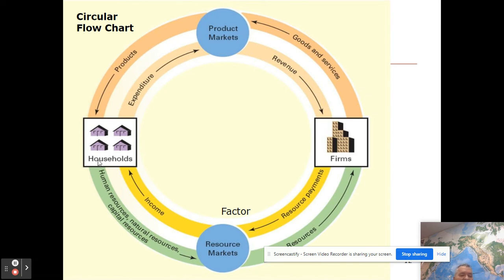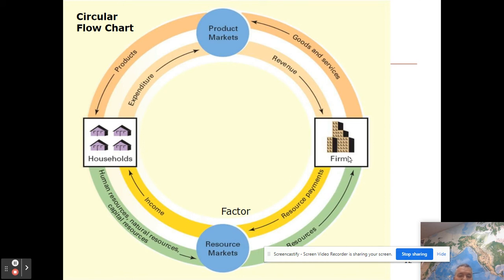If it's by me, I might share it with my daughter. I might not, but it'll be available in my household. And then you got the human resources, natural resources, capital resources going into the markets. So I'm providing training. Like I'm trying to train you to read directions better, to think better, to read better. And then when you're out there, you'll be a more valuable piece of human capital for whatever firm you're working for in some form or fashion, or even if you create your own firm.